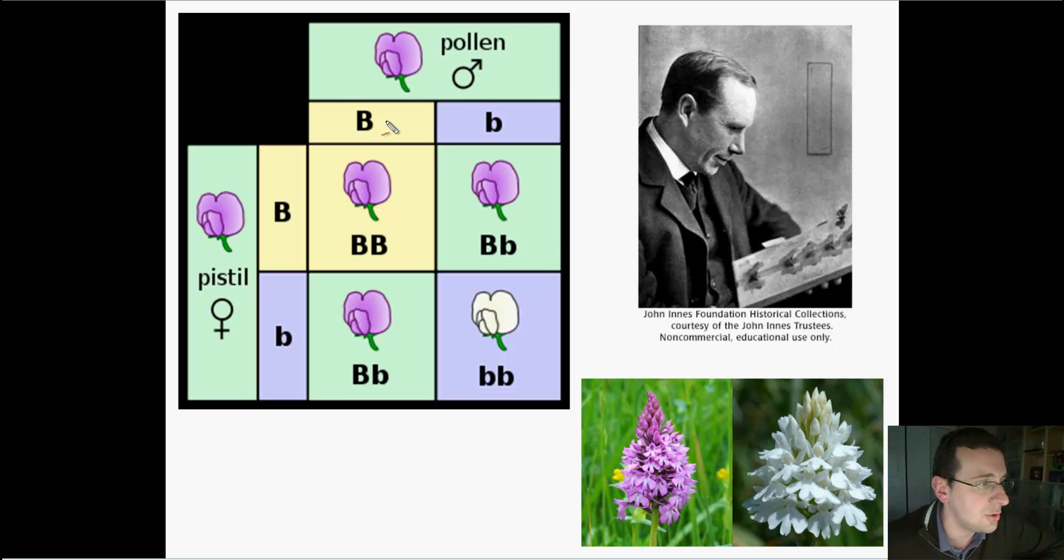And it actually mimics what's happening in meiosis. Basically, you get one organism which has two genes, and then those genes are going to separate to form the gametes. Each gamete gets one copy of that gene, and it may not necessarily be the same copy. And then, the gametes of one parent combine with the gametes of another parent to make a new organism. But notice that if you have parents with different kinds of gametes, you can also make different kinds of genetic codes or genotypes, which can, in turn, become different phenotypes or actually physical characteristics or traits. And so, we're going to be talking about how that works and what is a Punnett Square and how to use them in our next video.